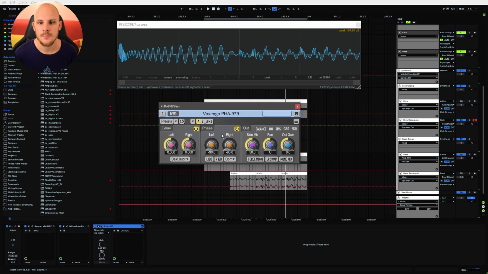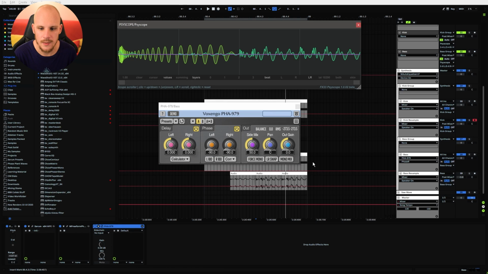As I was moving this parameter around, you could probably see that there was just this one sine wave kind of moving back and forth in between the waveform. And you could see all of the rest of the spikes and troughs kind of moving around that one sine wave, which was moving back and forth. That is the sub bass moving back and forth while the rest stays at the exact same phase that you want. So here what we can do is we can look at it in layers mode.